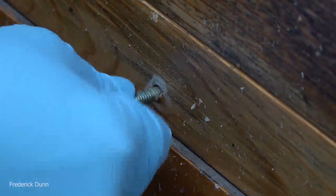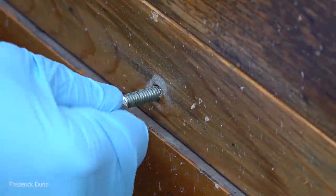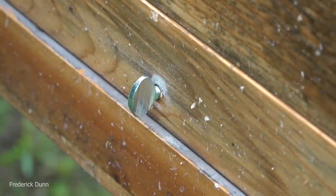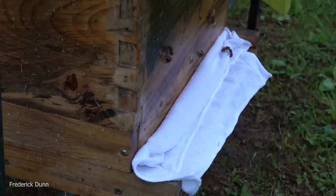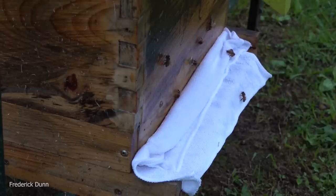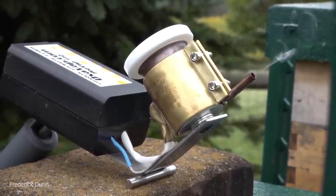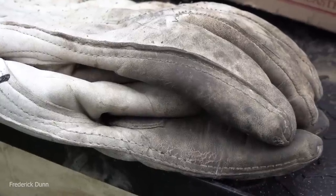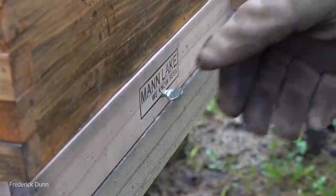The treatment delivery was about 20 seconds. After that you can leave it closed up for six to ten minutes, then you're going to pull that wet cloth away. I put the thumb screw in the vertical position to show me it's a colony that's been treated; if it's turned flat, that means it's yet to be treated. You have to do three cycles — I did this on Monday, I'm going to do another one this coming Monday, and another one the following Monday after that. Now that thing is hot, so you need to have a brick or a piece of metal or something non-flammable to set it on. You're also going to want some nice heavy gloves to protect your hands because you'll need to pull that ceramic cup off the top and it's going to be hot too.